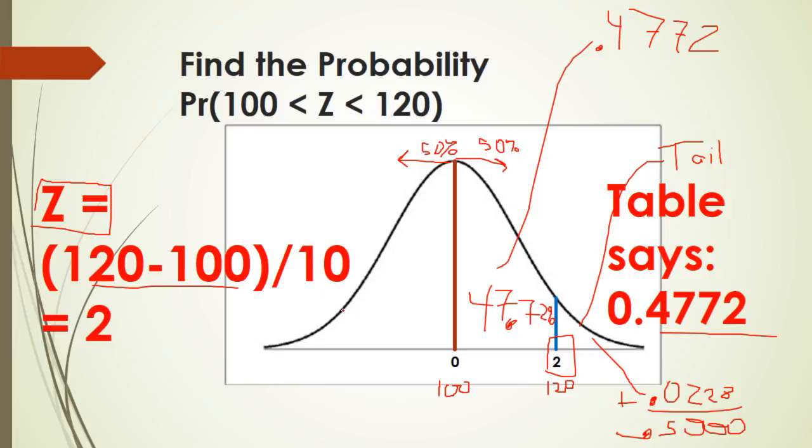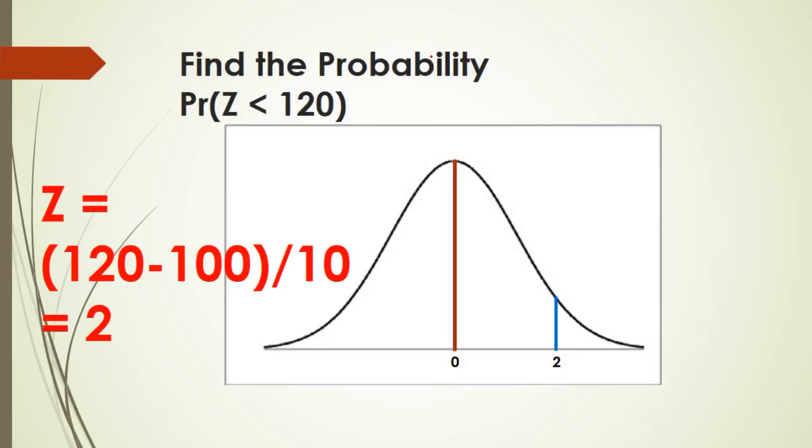Okay? And that means I can come over here and go to 80, which is minus 2, and this is 0.4772, and this is 0.0228, and that plus that plus that plus that adds up to 1. Isn't that beautiful? You're like, oh my goodness. Don't worry. Pretty quick, you'll be laughing at your friends next semester who are having trouble with this because it's so simple. Okay? So, what's the chance of a probability less than 120?